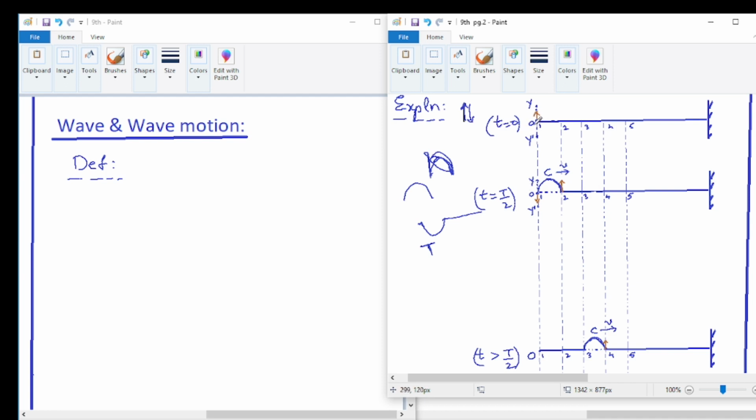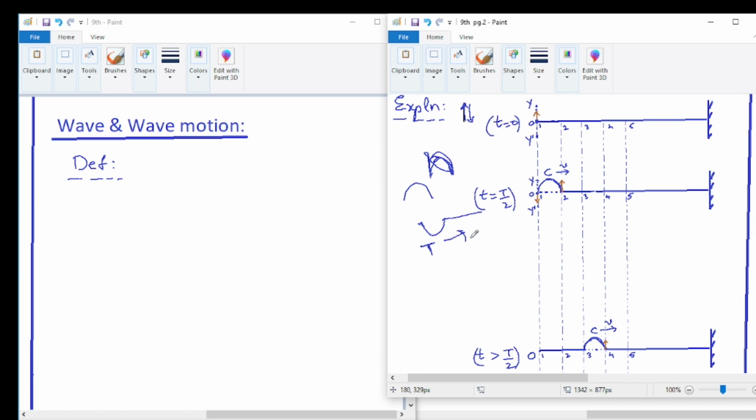By making the particle complete the lower half of the vibration. For that, we have to give the left end of the string a downward jerk, that is from O to Y dash to O. Then we can easily imagine that a downward disturbance, a concave downward loop, gets formed. That itself is nothing but a trough.